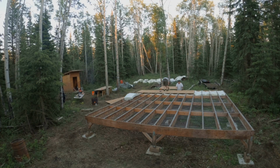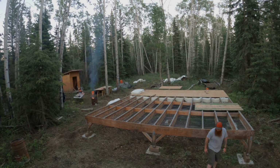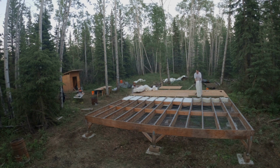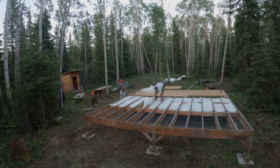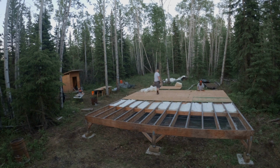3 years ago, Brad and I came in and cleared the land and brought a Mini X out, dug up these spots for these pier pads, poured the pier pads, built an outhouse. We built a frame for the floor, but we didn't want to insulate it or deck it because we weren't going to be able to put a roof over it. So we held off. So him and I went out, knocked this out in a day, insulated, put chicken wire under it so the squirrels can't get the insulation, decked it, and then got it ready for my friend Ryan to come down from Fairbanks because he's a real carpenter and he knows what he's doing. So he was going to come down and help us frame up the rest of it so we weren't sitting there scratching our heads.